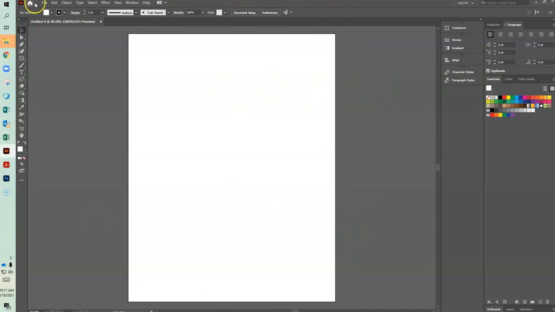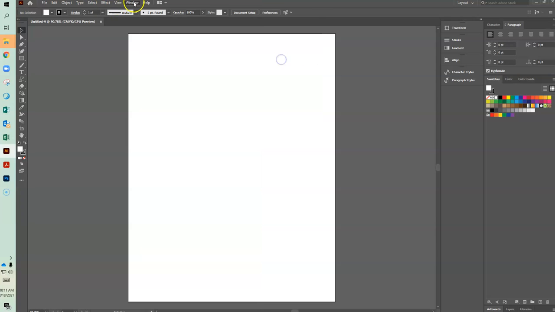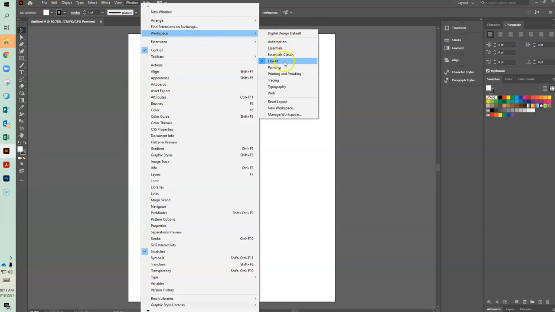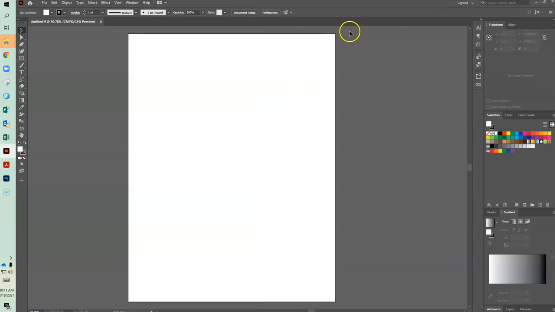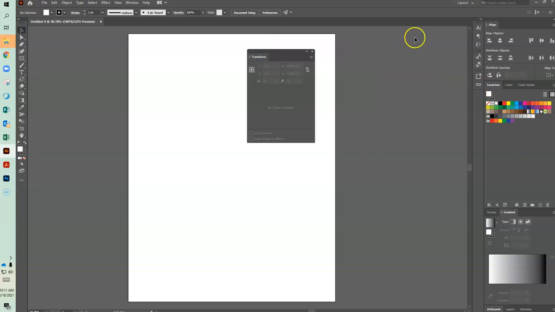And that will give us access to be able to edit the workspace, work with the menus and all that stuff. So to start, now that you have a new file open, we want to go Window, Workspace, and Layout. In my case, I have to go Workspace, Reset Layout, because I've already messed with it a little bit. And what we're going to do first is click and drag the tab that reads Transform, so this one, to the left off the panel group. We're just going to throw it over here somewhere.